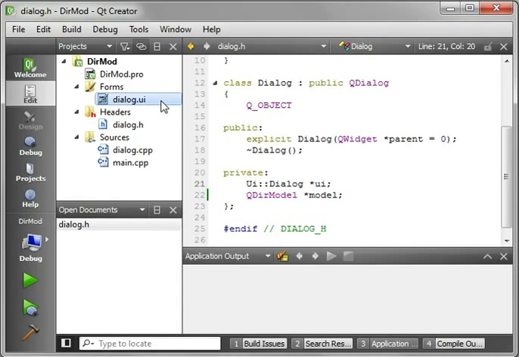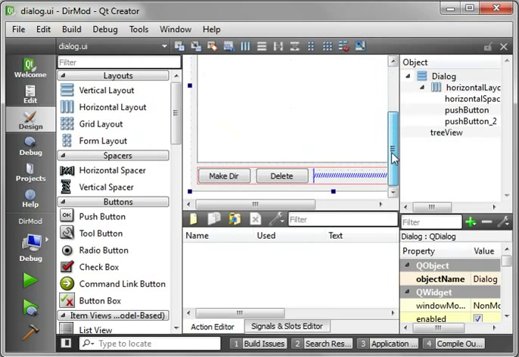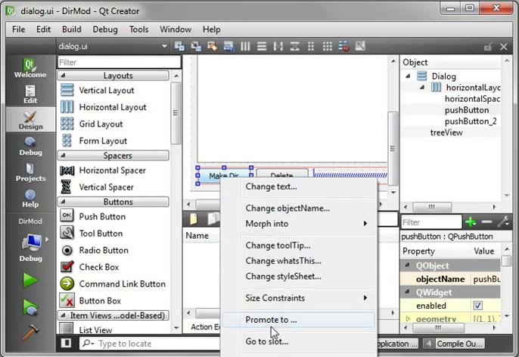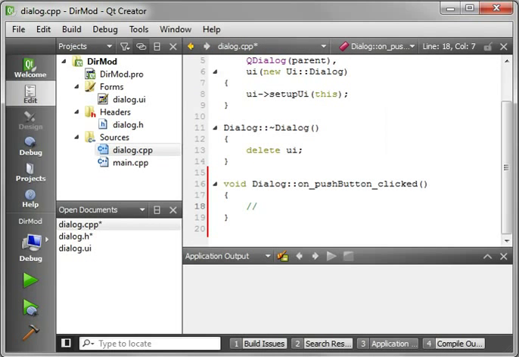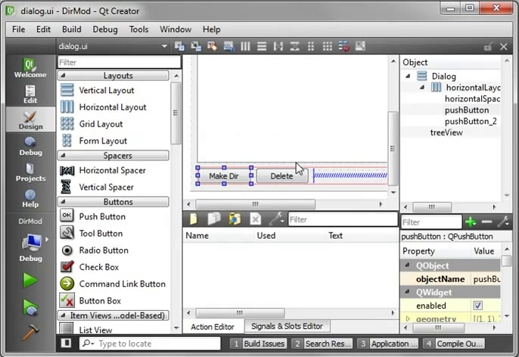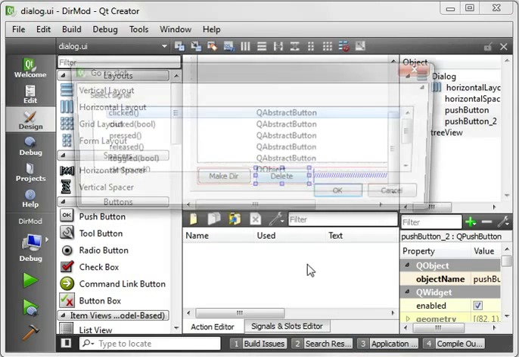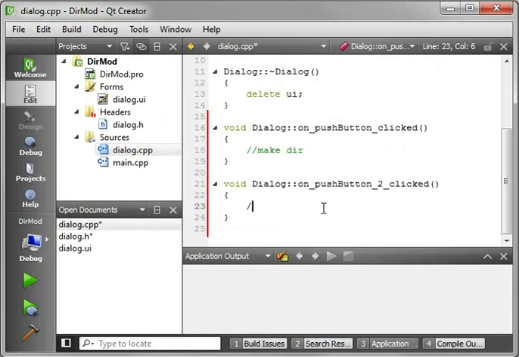Alright, let's flip back into our form real quick here, and let's actually just create these signals and slots while we're thinking about it. I'm just kind of going through this very quickly. I always feel sort of rushed when I'm making these videos just because I run out of time so fast.